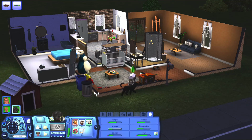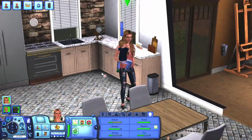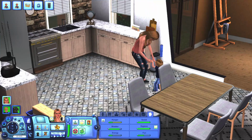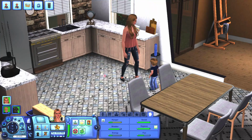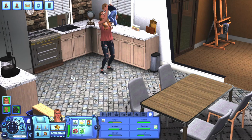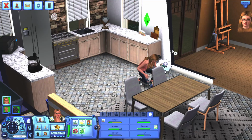I'll lock that one in. Don't ask me why I got rid of the one with the highest points. I just did what I wanted to do, and that's what made the most sense, okay? It didn't make sense, but that's what made sense to me. And I don't think we're going to get these put in by midnight, which is a little bit unfortunate, but honestly, it's not the end of the world. We'll just get them the next day. And like I said, I'm not going to make updates to the house until the day after her birthday, so until Thursday. Okay. He learned how to walk.